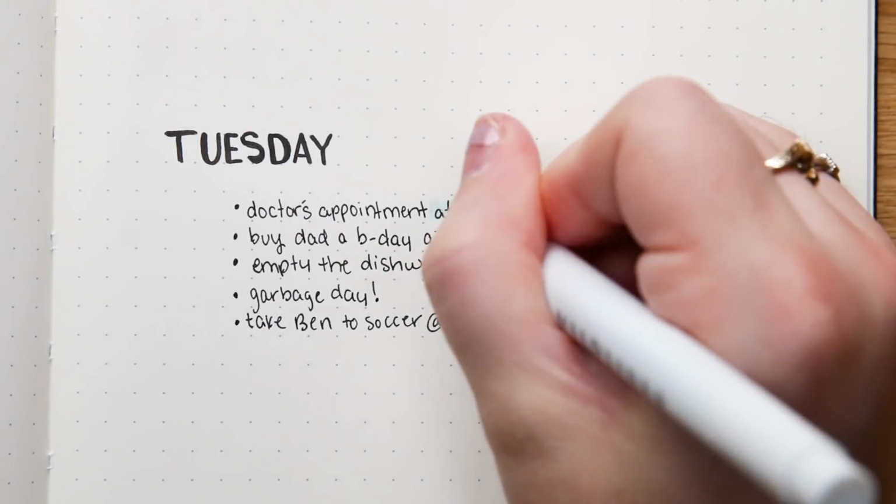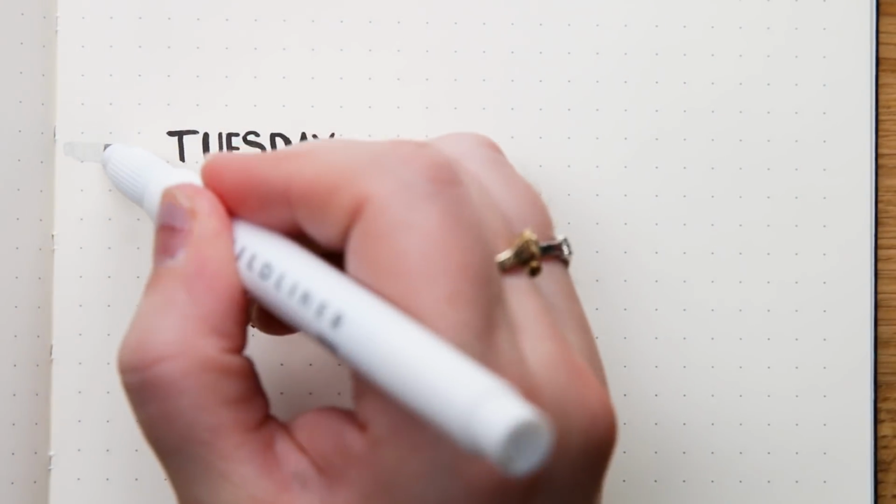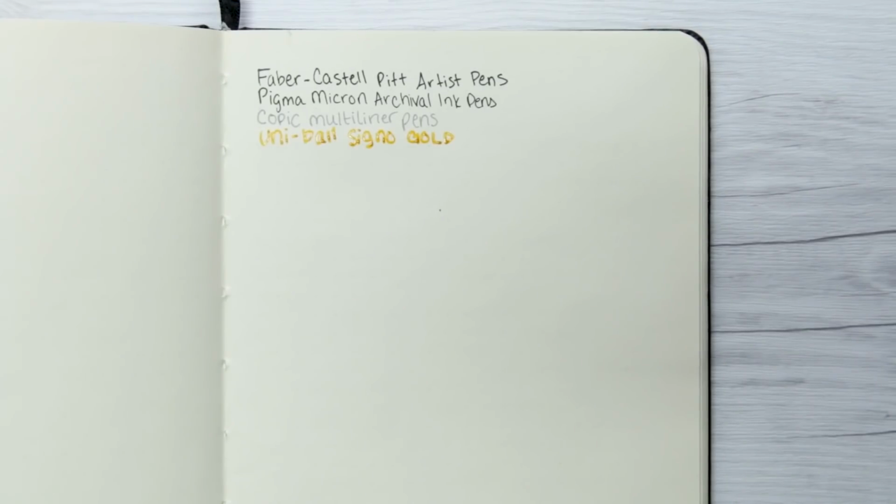So you have the highlighter side, which is this nice sharp square edge. Or if you don't want that and you want to just write with it, you have this nice soft little marker tip side. They're super versatile. They have great colors. They don't bleed through. They're really soft and subtle and they're not really in your face. And I am a huge fan. But that is it for my favorite bullet journaling supplies.